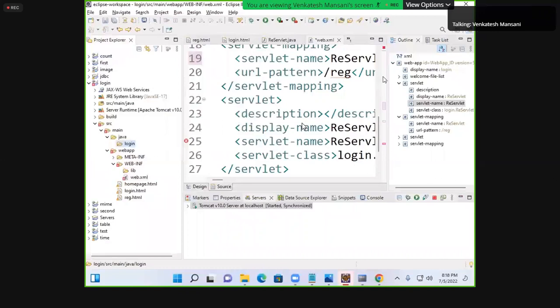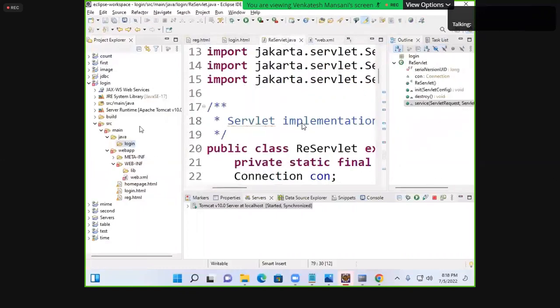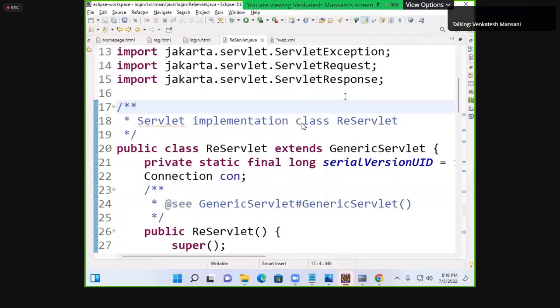This program is not showing. Okay, first write the program.